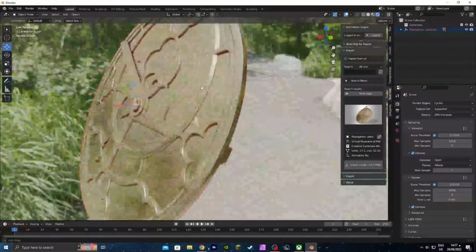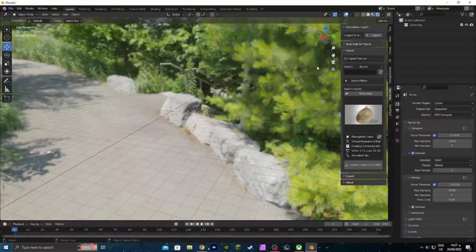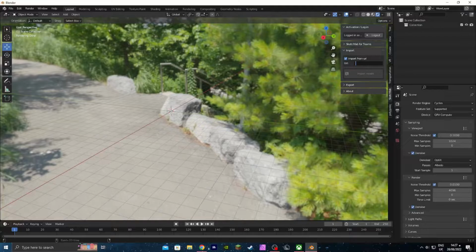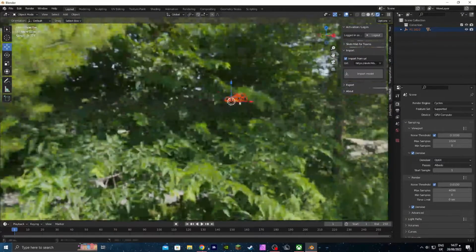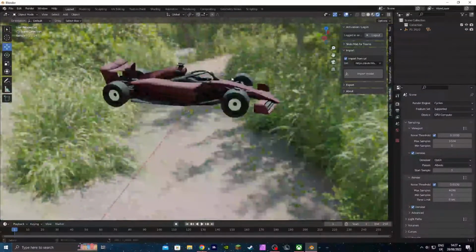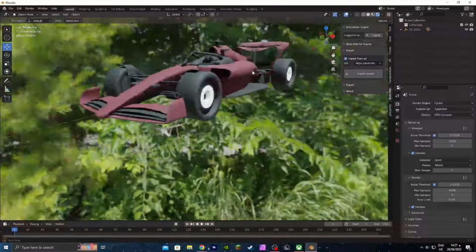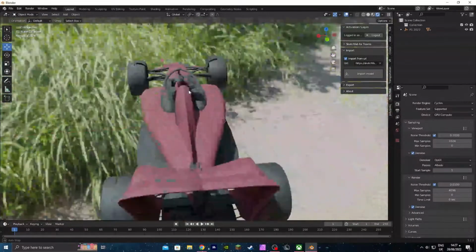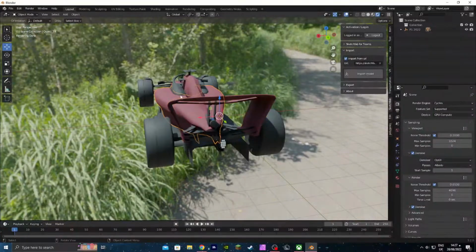You can also use links to paste. So if we do an import from URL, this is one of my 3D models I made myself. So if we paste it into here, import model, it does all the texturing for you, adds it in with separate geometry and objects, so I can move individual parts. This is a really cool add-on. It's completely free, and it's definitely worth it if you have a Sketchfab account, because it saves you a lot of time rather than just downloading and then importing.